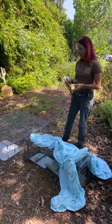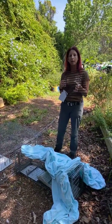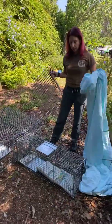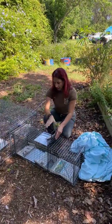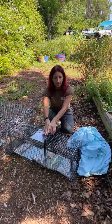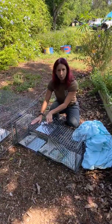These are our trap forks or dividers. These are what help us stay safe, and this is how our clinics are able to anesthetize the cats to get them ready for surgery. So the way the forks work, and again, you asked about cleaning and feeding, this is how we do it. Because we can put the fork in and keep Kitty on one side while we're able to pull paper or food. And what's great, I have 4 of these, so if you have more than one, that's even better. Because if you get a big boy in here, Big Tom, they'll push right through.